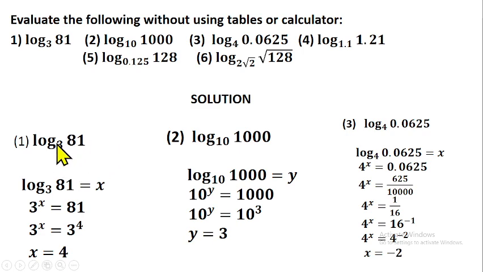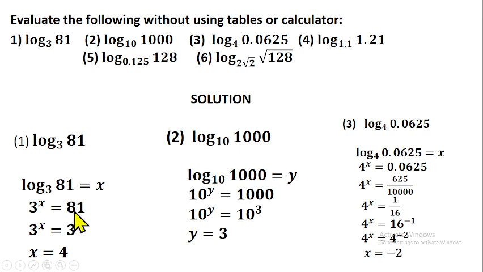Now, since we don't know the number of times we can raise 3 to get 81, we can set the logarithm of 81 base 3 to be x. That is, the answer is x since we don't know it. So that means, using the definition of logarithm, I can raise 3 x times to get 81, according to the definition of logarithm, saying how many times can I raise 3 to get 81?